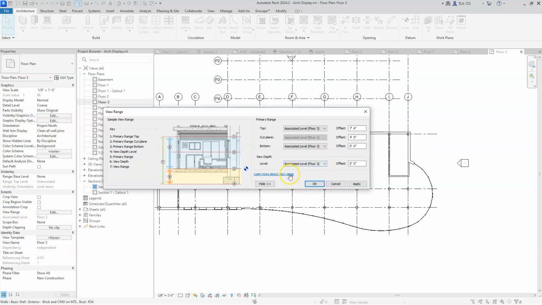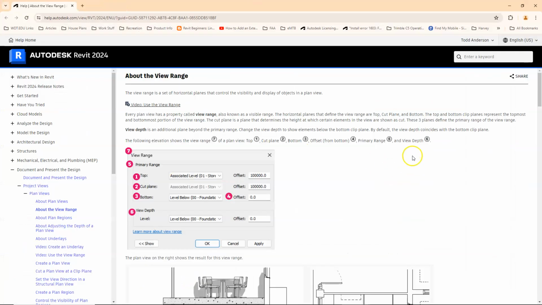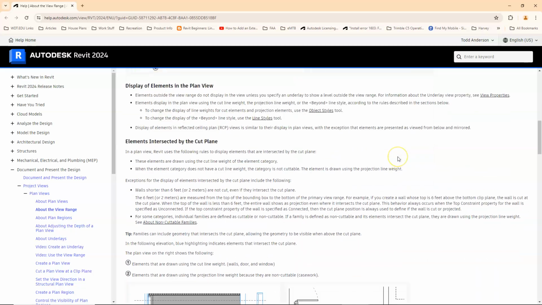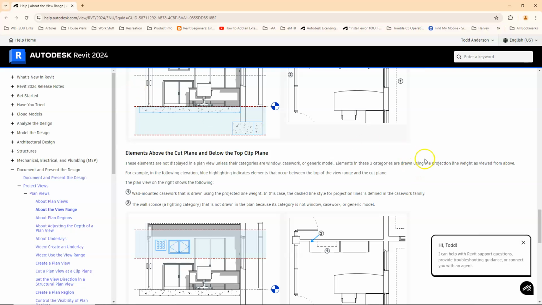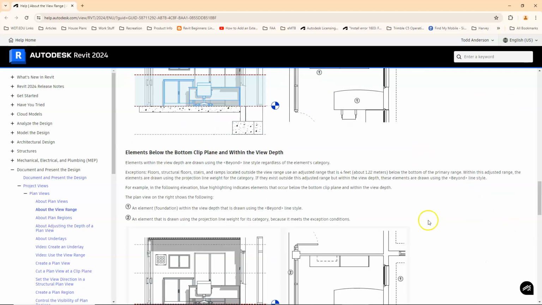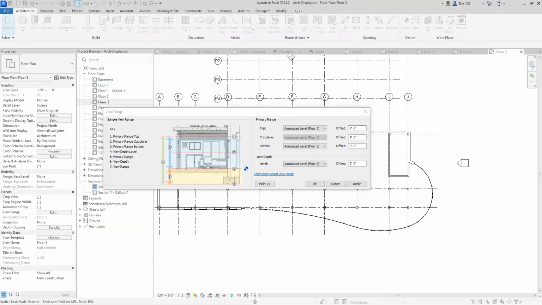And then if you really want to dig into this and learn more about view range, because as I mentioned, there are some very strange rules on how it handles objects. Certain objects it handles different from other ones. Click on this learn more about view range. Don't be afraid of clicking on stuff like this and you'll get a full explanation. This just basically opens up the Revit help file and it'll walk you through all of those different rules. And sometimes I have to refer to this when I'm just unable to get view range to display the view the way that I want it to. This is a really handy way to dig into that and figure out what's going on.